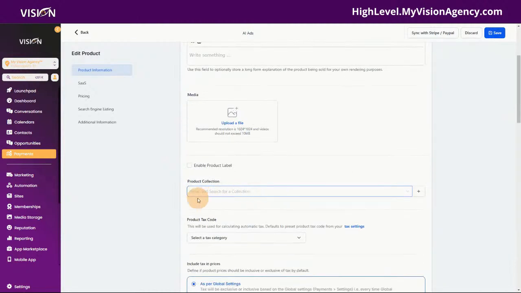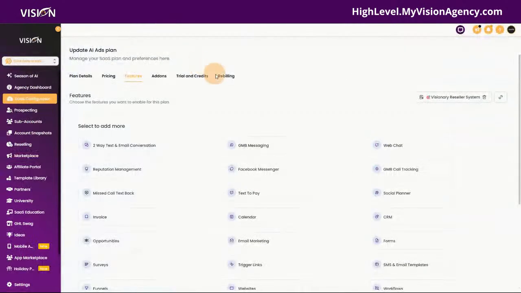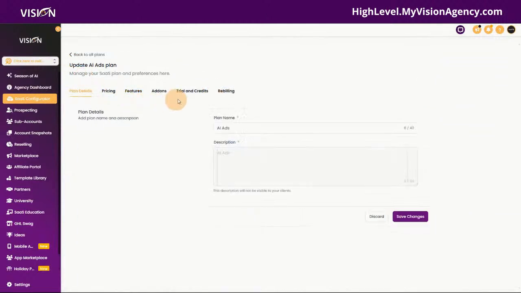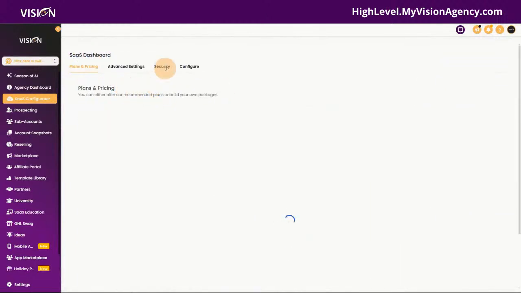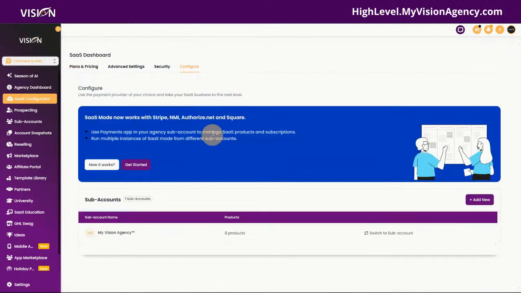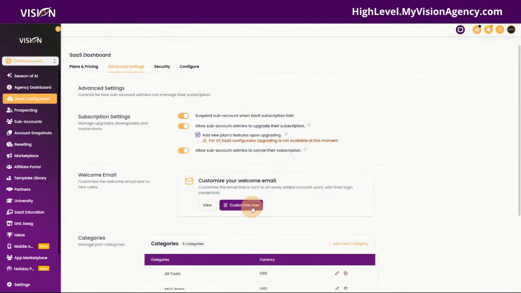they will get access. All of my normal automations will take place, right? So you can see here, if we back out of this plan and we go to configure, or I'm sorry, advanced settings, you'll see all of these things take place and an email gets sent. And this is every time someone gets access to your high level agency. When you have the SaaS plan, all of these things are automated for you. So that email is going to go out. They're going to get access to the dashboard.